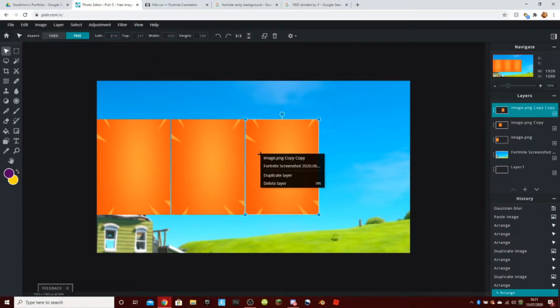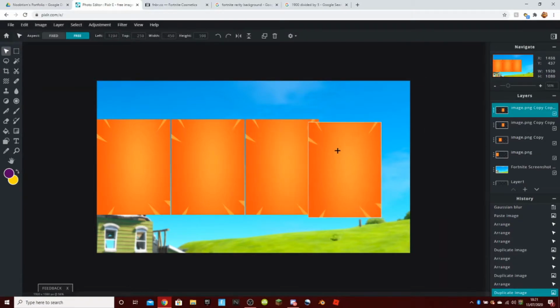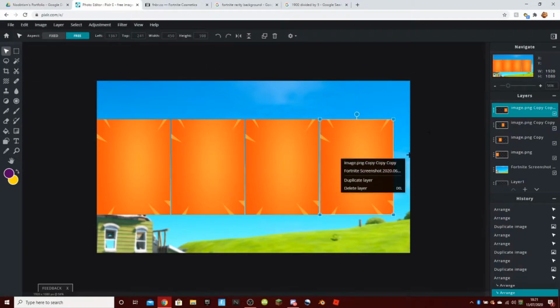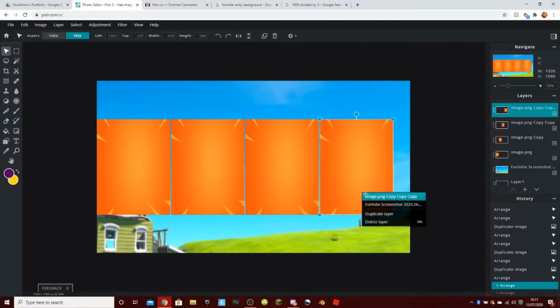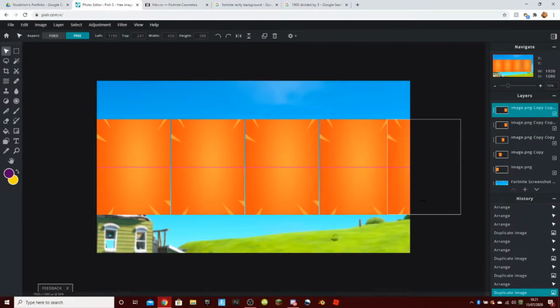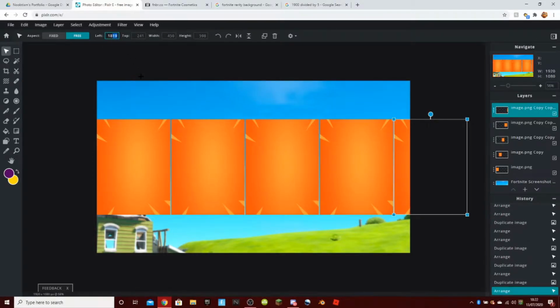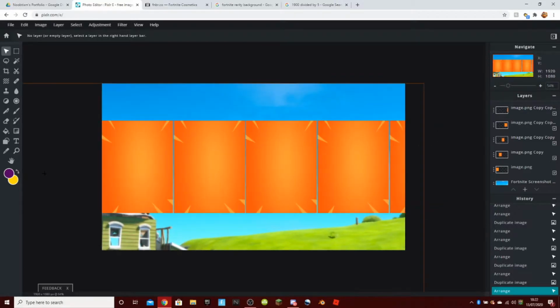910. Same over here. 1365. Moved a bit. Control Z to undo. I was 1 away from it over here. 1820. Then next thing you want to do is change the colors.